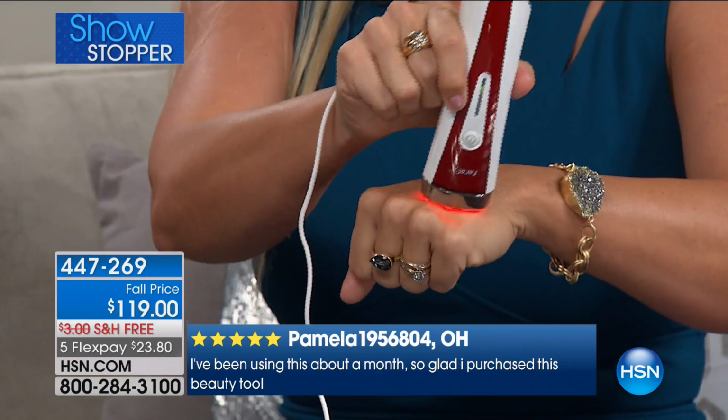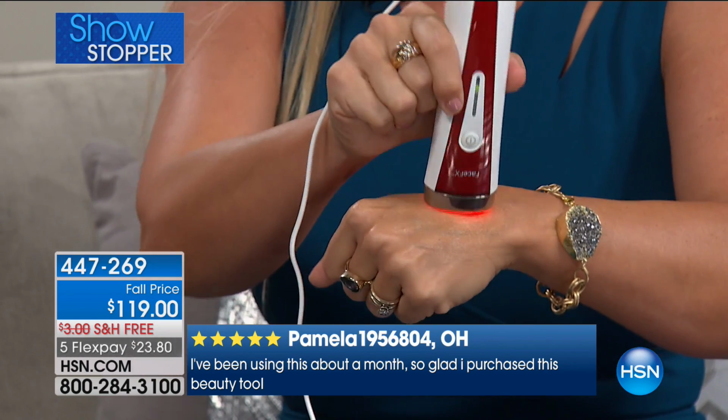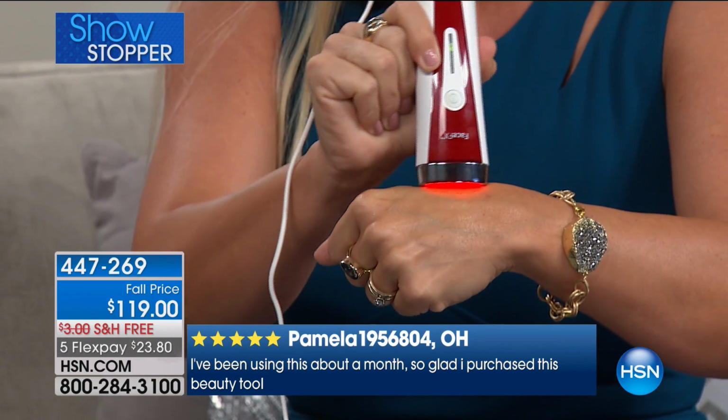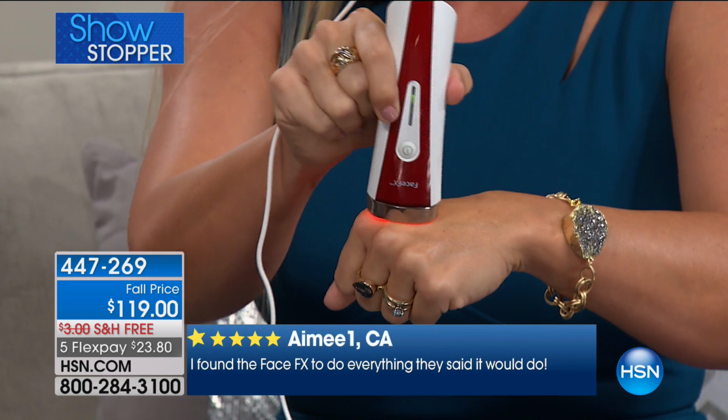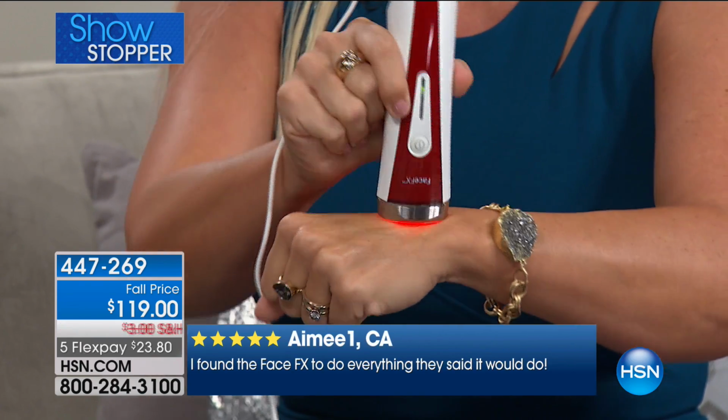Now, I am telling you, fine lines and wrinkles, yes, of course we'd all love to get rid of that, but those sometimes are not the first signs of aging. That uneven skin tone, the lackluster skin. Mine was volume. Let's be honest, the first thing I noticed was my eyes, and it just seemed like they started to sink back into my head. I was like, what? And I'm using all these different creams, and it's great, but I'm not seeing a huge change. Let's put it that way. I want to see a huge change.